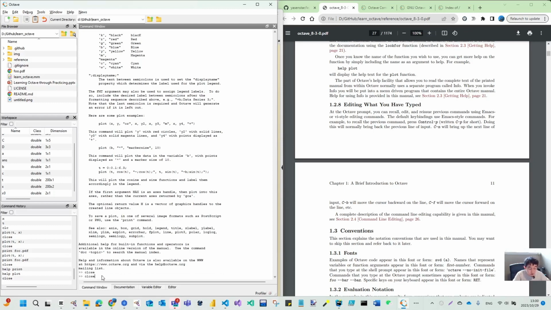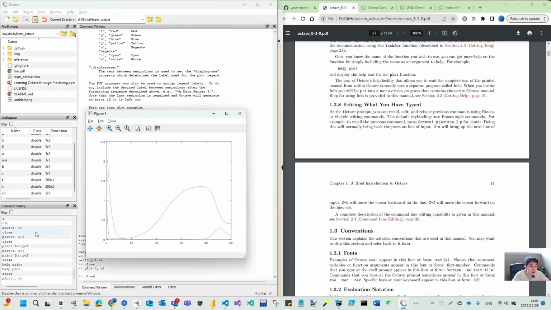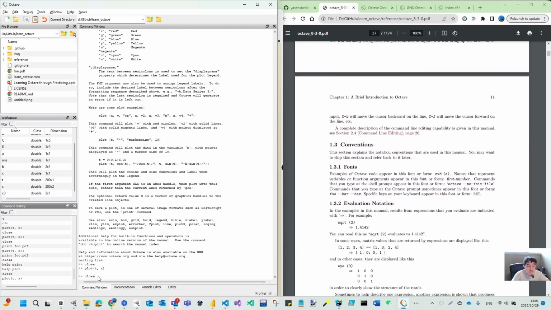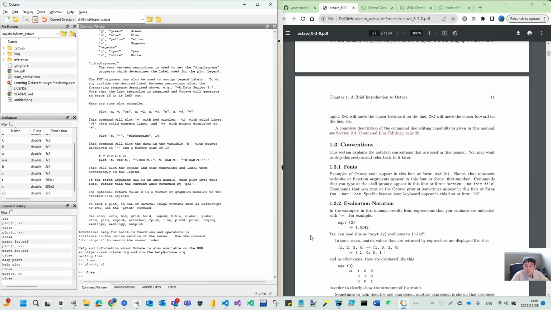You can also just use the up arrow, and then you have the down arrow. Or you can click this, just double click, and it will run. And you close that, then it's the same as this close button. So those are the things you can try.